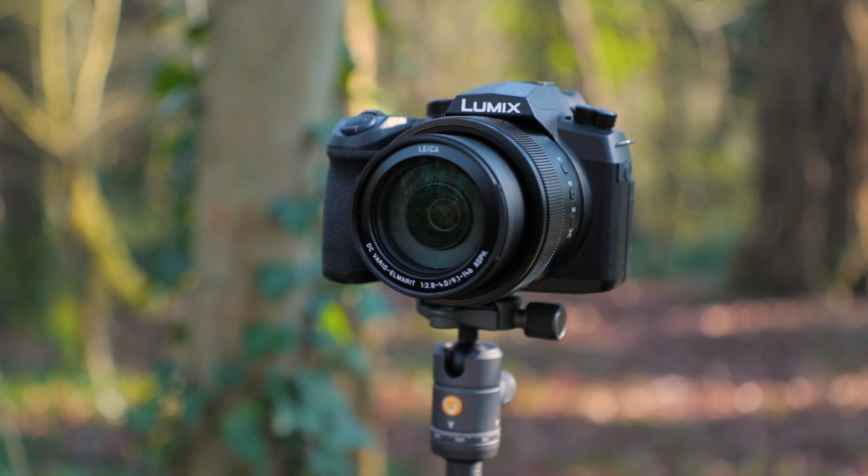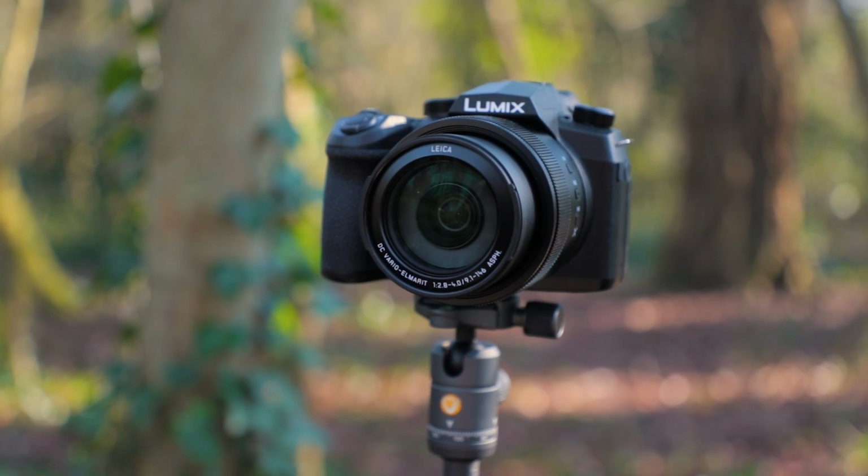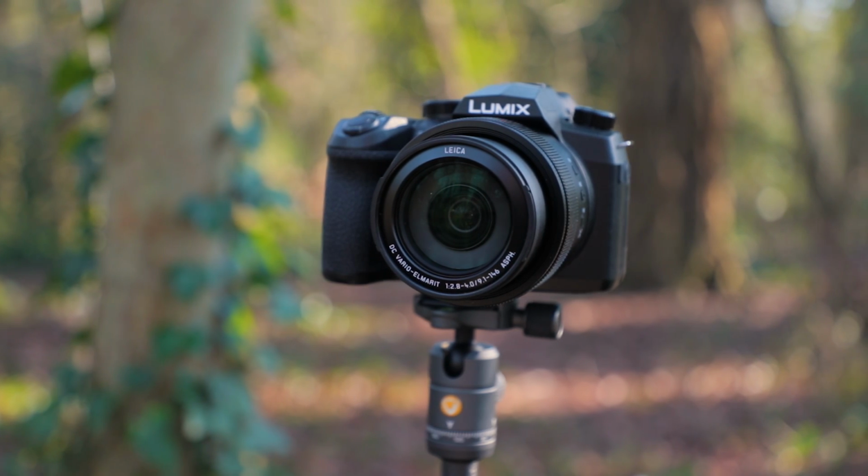Overall, much like the FZ1000, this is a lovely bridge camera. It's got loads of features that have been upgraded. I've really enjoyed shooting with it. It's a lovely camera to just use as an everyday camera, to be able to just pop in your bag, not worry too much about it, and have it on you when you want to shoot something if the mood strikes.